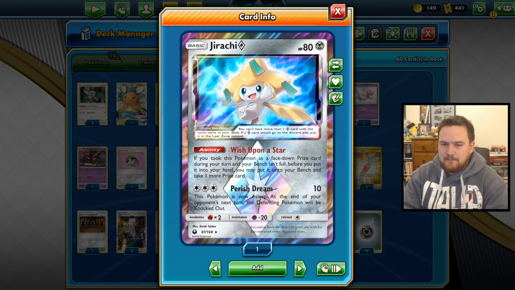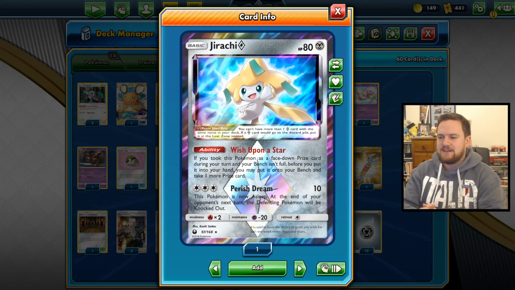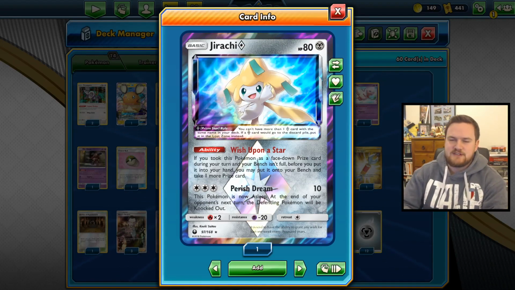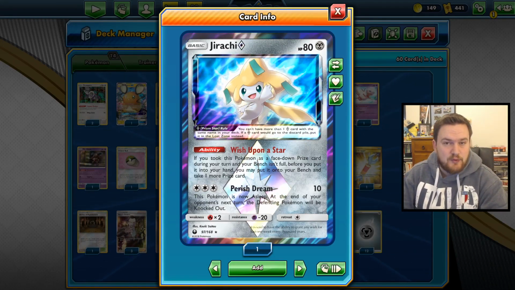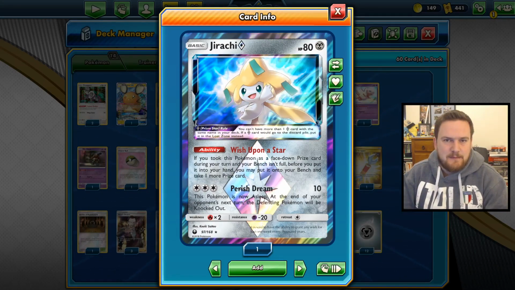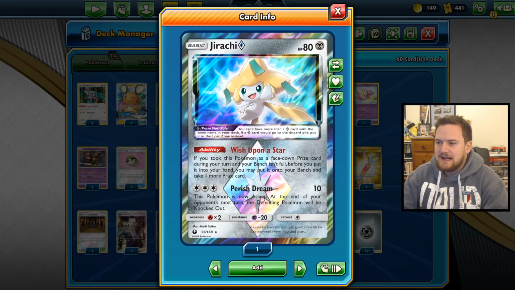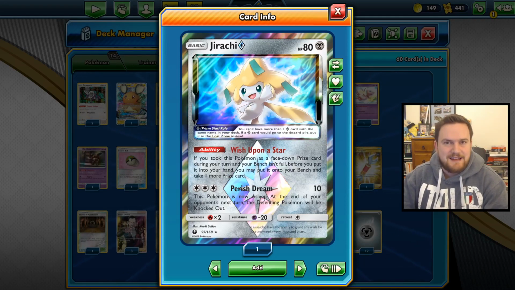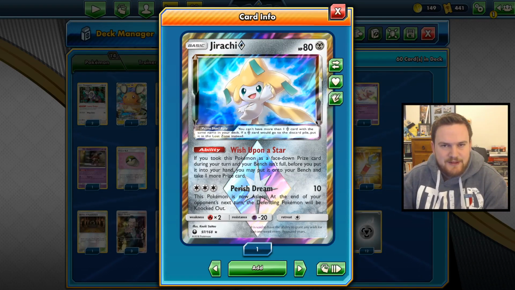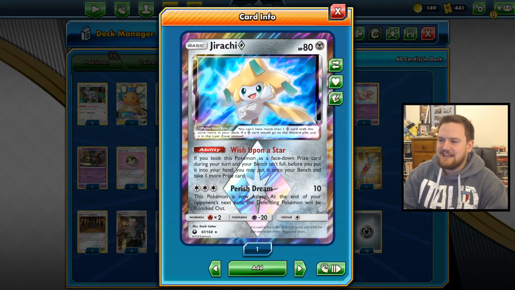If you have a look at that ability text there, Wish Upon a Star reads: if you took this Pokemon as a face-down prize card during your turn, your bench isn't full, then before you put it into your hand, you may put it on your bench and take one more prize. That seems like a really difficult effect to get off, but if you can work it, then it will be very powerful. Up until this point, it's not necessarily been super great. I mean, we've potentially been able to draw an extra prize if we get lucky and prize it, and if we get lucky and pick it up, but we don't really want to give our opponent that kind of dead card in our hand if it isn't prized.